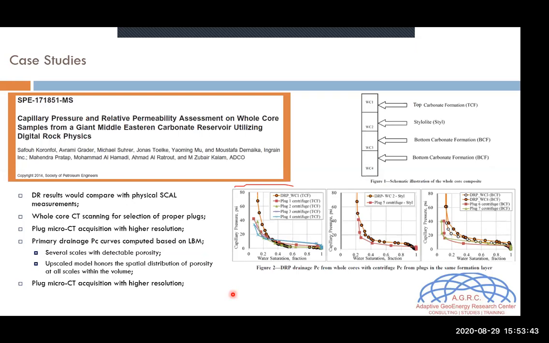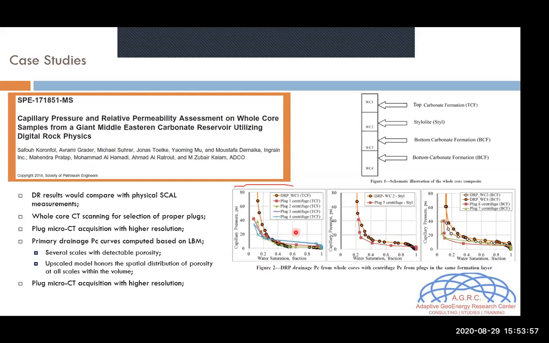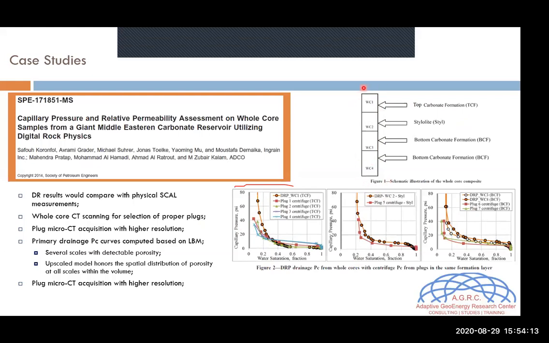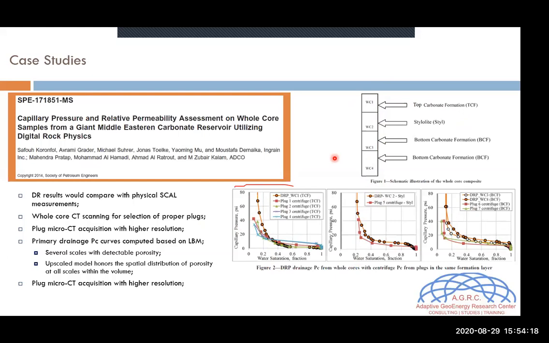This case here is just to show you some correlations of lab experiments and numerical ones. Numerical are these orange circles here, and the others are the result from the centrifuge. All of them try to reach the same value of water saturation. In this case, even with digital rock analysis, it's possible to perform this. In this one here, they selected 4 different whole cores and tried to put them in this way to create a composite, a different structure. And they performed some evaluations on this scenario.